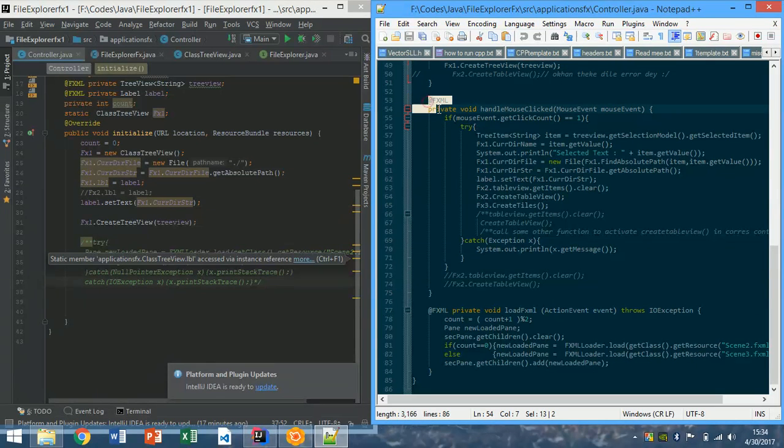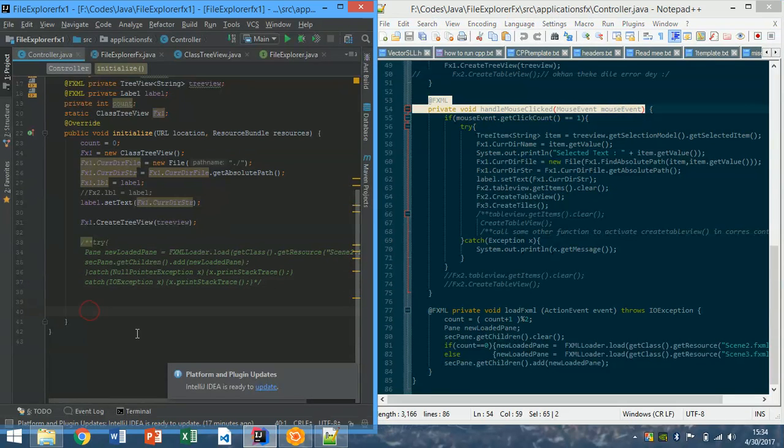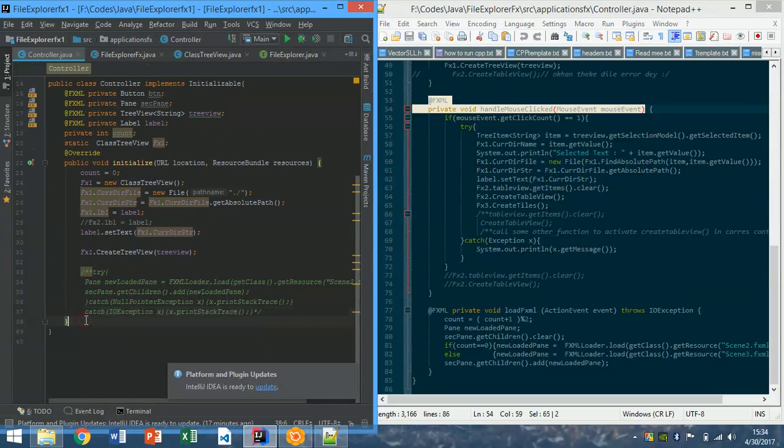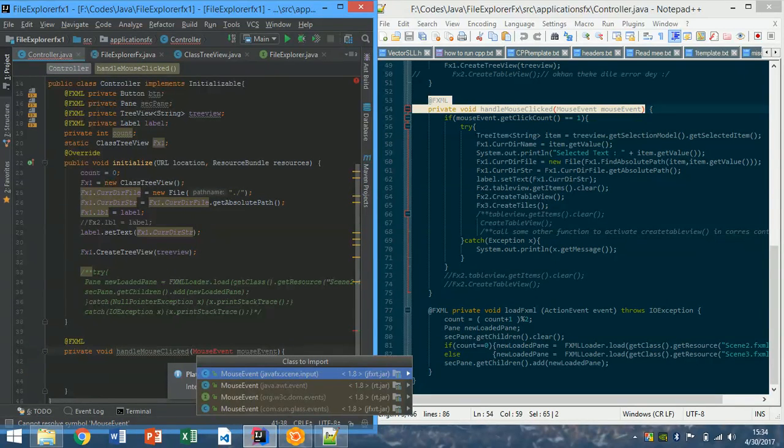For that, this is the code. Control C, Control V, Alt Enter, select the JavaFX scene input.